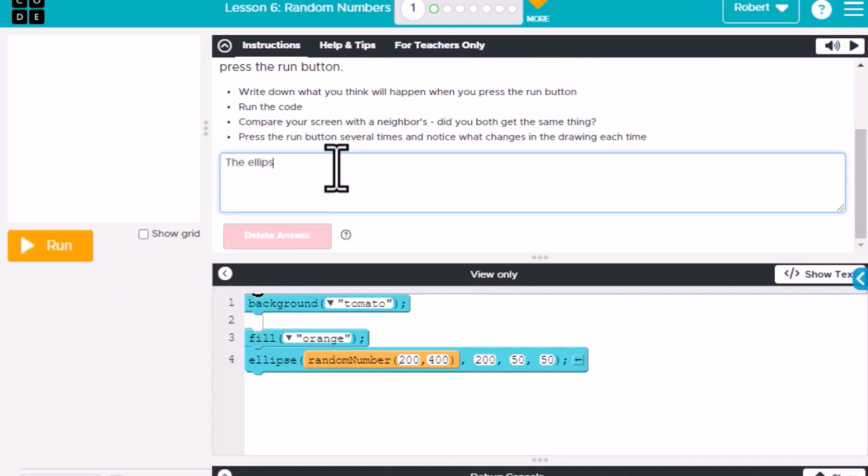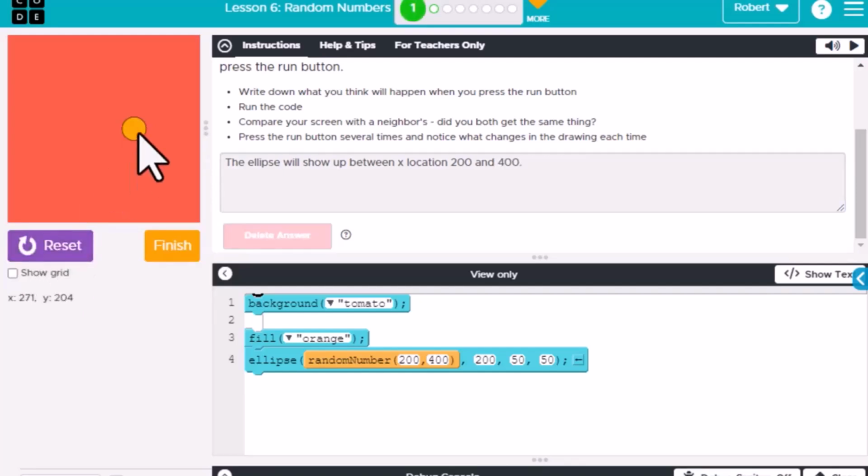The ellipse will show up between X location 200 and 400. So let's just go ahead and run that.